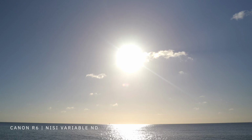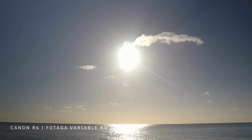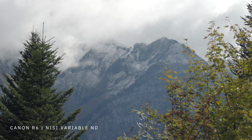For a filter of £169, you're actually buying something which isn't going to cause pretty much any distortion or degradation of the footage that you're shooting. NiSi actually have a true color technology. I don't know how this works, but it's something to do with the optical quality of the glass in this filter. It basically means that you shouldn't have any color cast using this filter. And from around a month or so of usage, I think that's true.